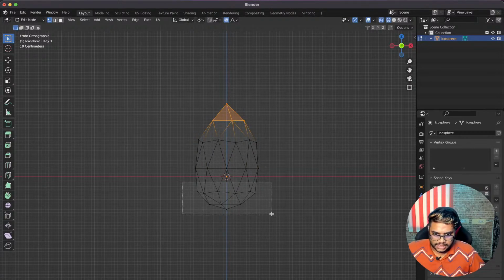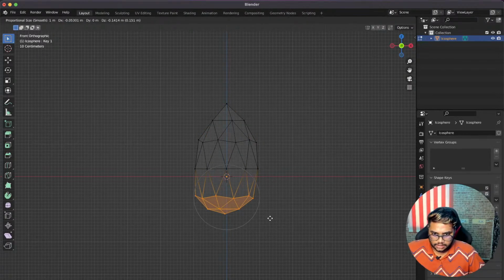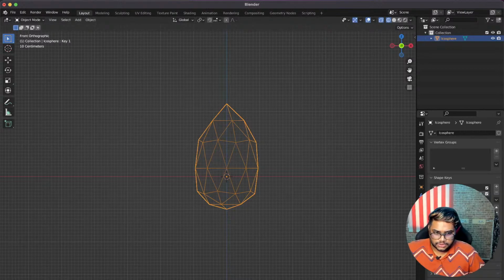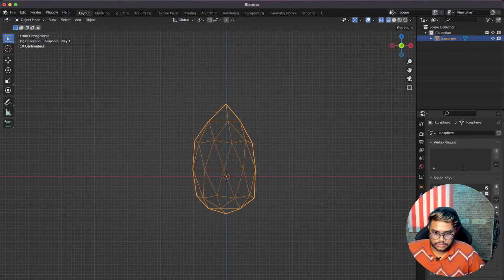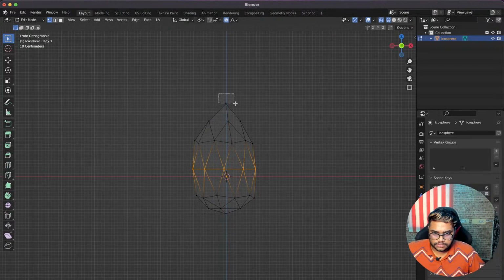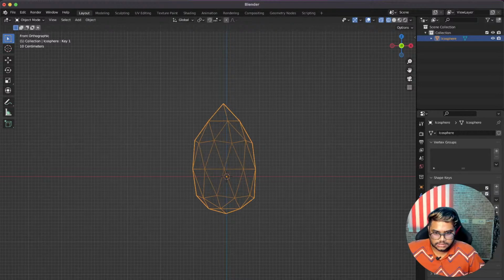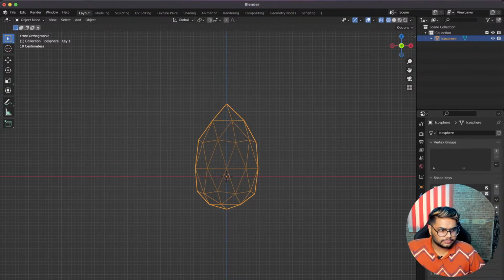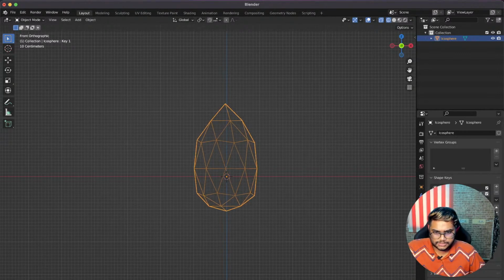I'll maybe do some movements on the bottom and make it look like the fire is moving. You can play with the shape you want or the animation you want. I'm just going for a subtle look, a subtle movement.